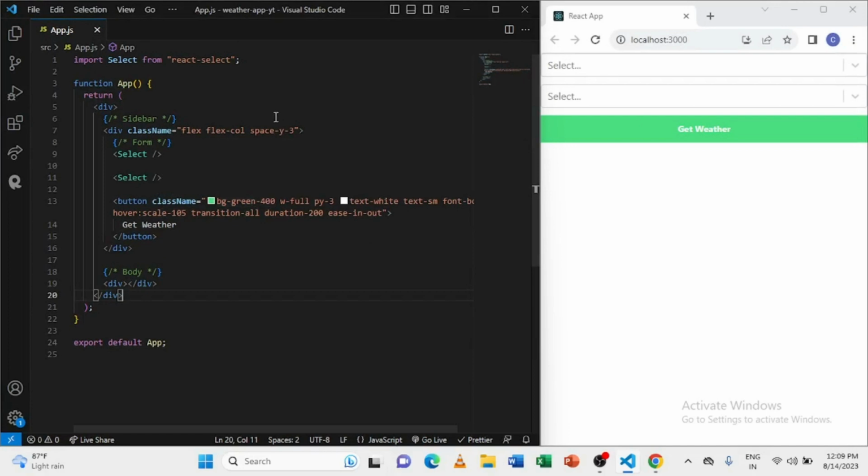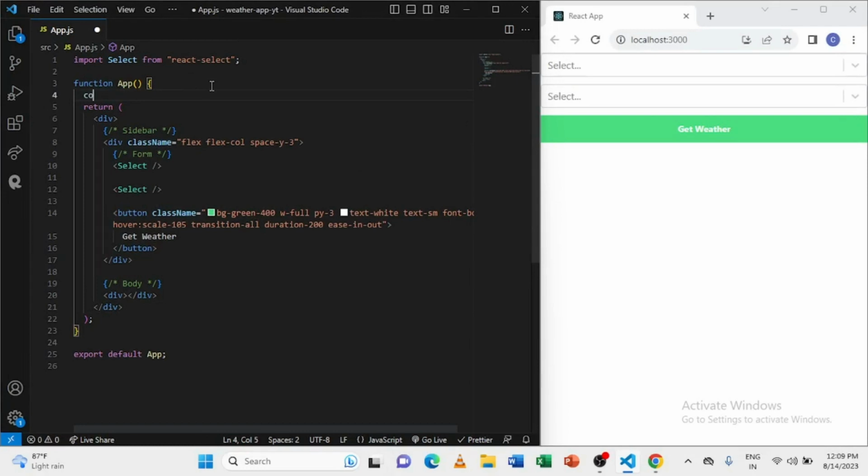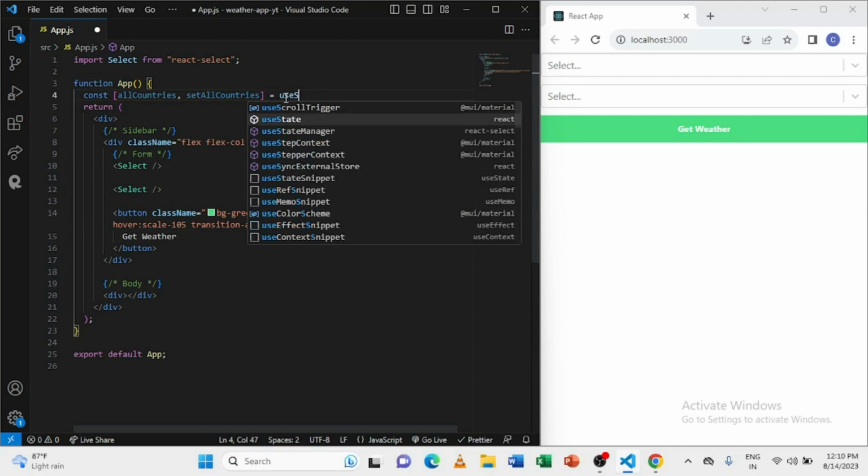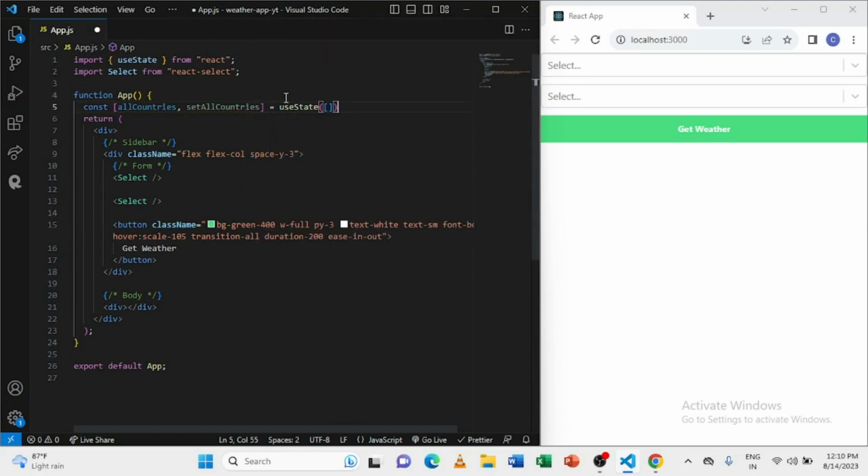Okay, so now we already installed the country-state-city package, so we can make use of it. So I'll have here a useState variable called allCountries to store all the countries, and setAllCountries, and this will be a useState of an empty array.